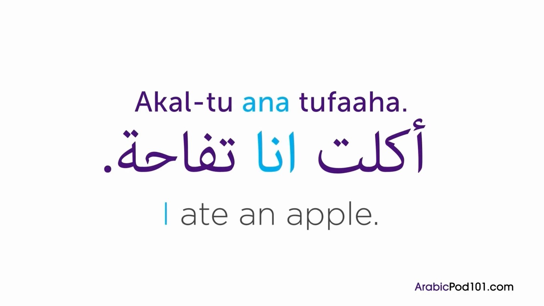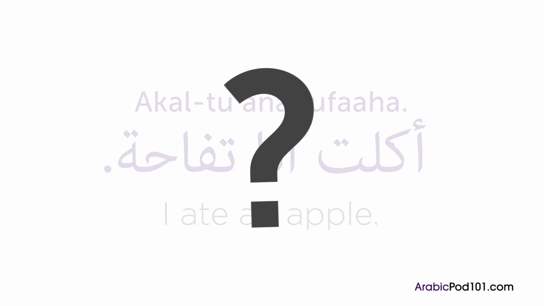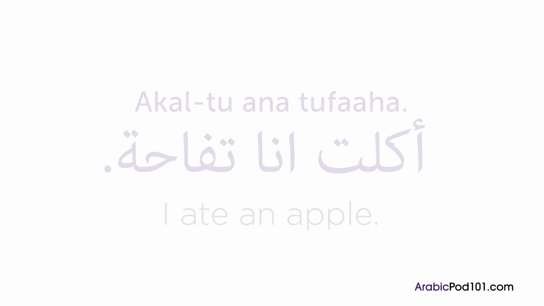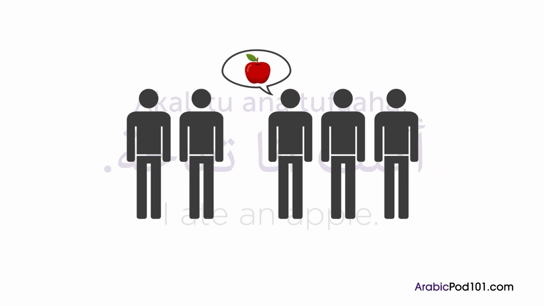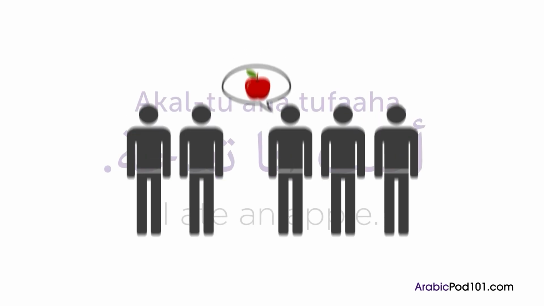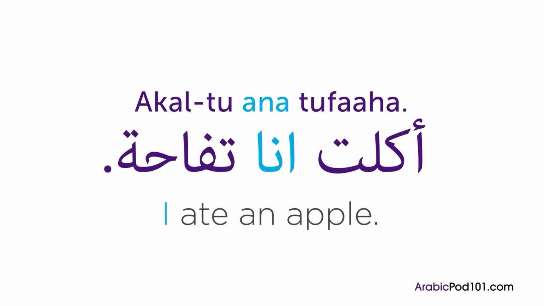In cases where it's obvious who or what the subject is, it's almost guaranteed that the subject will be omitted, and so you're left with أكلت تفاحة. On the other hand, when it's unclear who or what the subject is, or if you wanted to place emphasis on the subject, like if you wanted to declare from a group of people that it was you who ate the apple, then you would include the subject. أكلت أنا تفاحة. But more often than not, most sentences spoken in daily Arabic conversation can be spoken without including the subject at all, particularly if that subject is you.